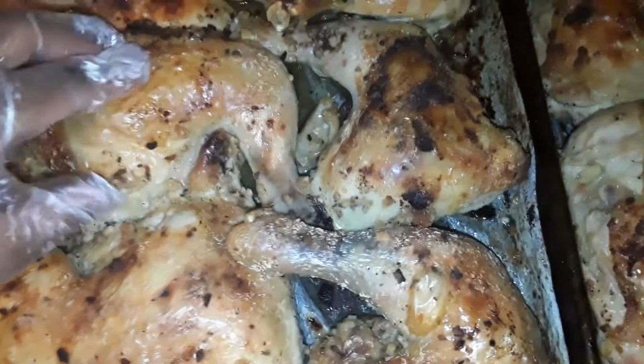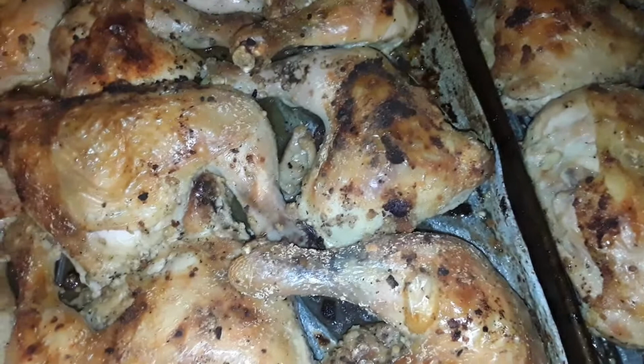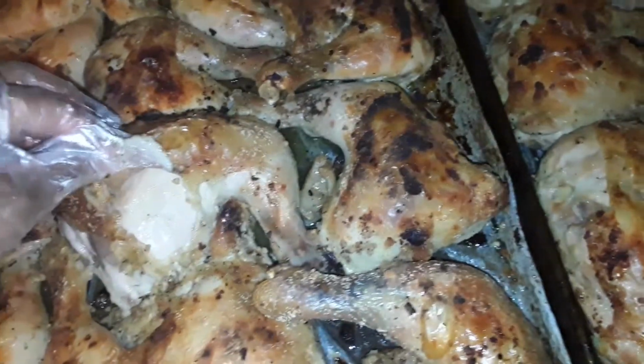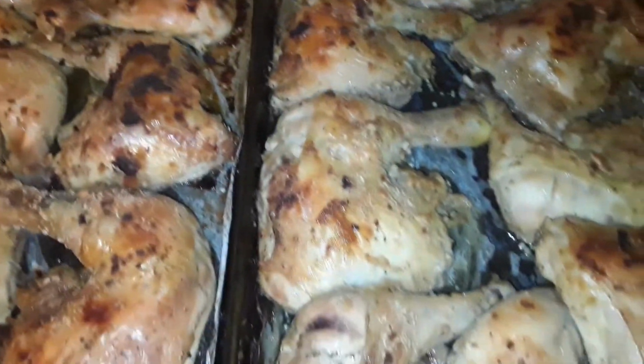The skin is on. I think I'm going to end up taking it off because if I leave it on, we're going to eat it. And the skin is not the healthiest. So I'm thinking I'm going to take it off. If you want the skin, you can definitely keep it on. But you can even take the skin off and then use it to make stock with it. So, you know, it's very versatile. But this is great, though. So this is basically it.